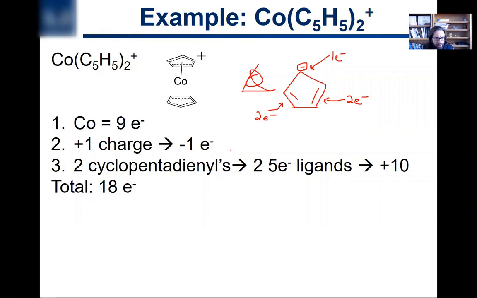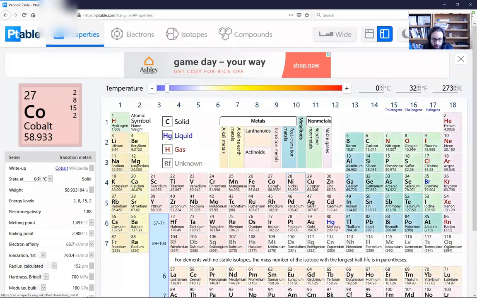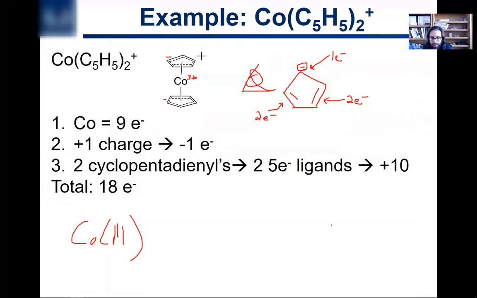And so if we dive into this a little bit more, we can figure out what the oxidation state is. Let's see. So we have a -1 ligand here, a -1 ligand here, and the whole thing is plus charge. So that means cobalt is going to have a 3+ in order for the whole thing to be a plus charge. So we're going to have cobalt 3. And how many d electrons is that going to have? Well, cobalt was in group 9. We removed 3 of those electrons. So that's going to be a d6 configuration.